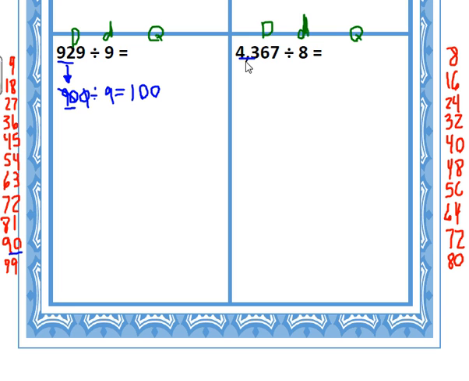Okay, so let's say 43. 43, which multiple of 8 is closest to 43? If we look, 43 is between 40 and 48. So it falls right there. It is 3 away from 40 and 5 away from 48. So which is it closer to? It's closer to 40. So in this case, it is actually 0.